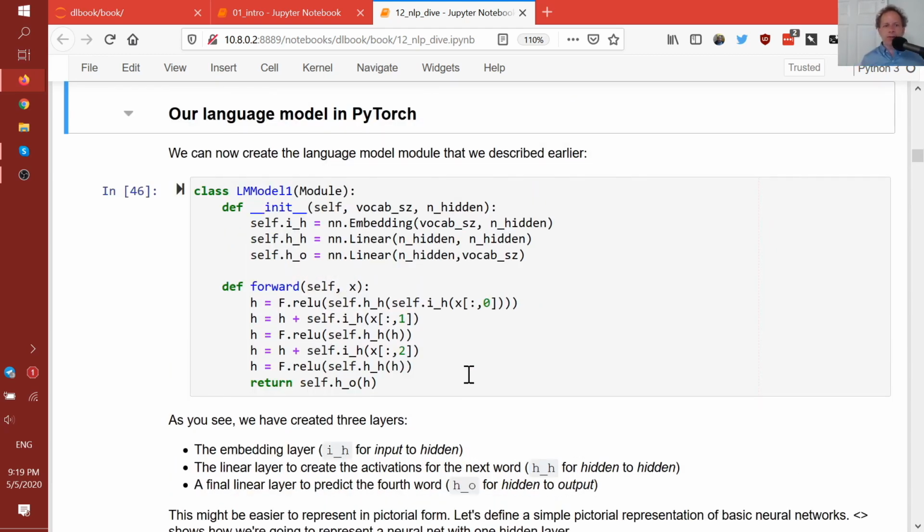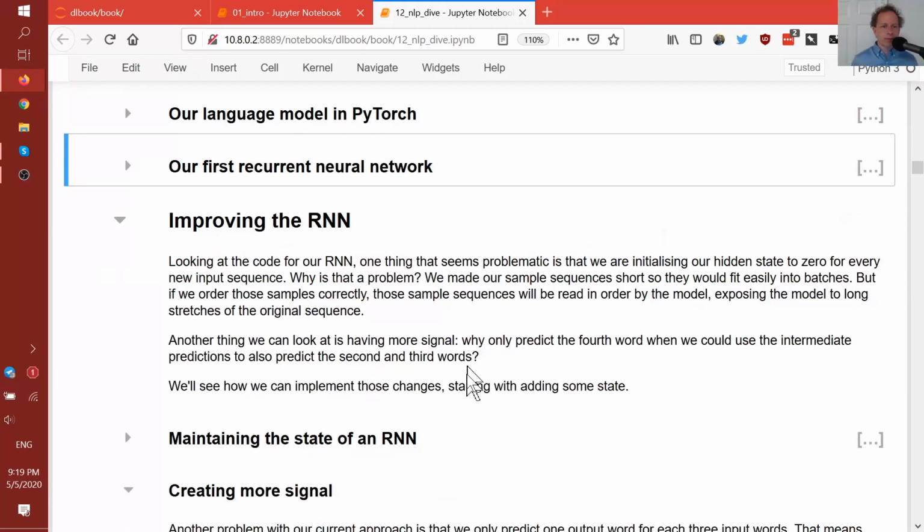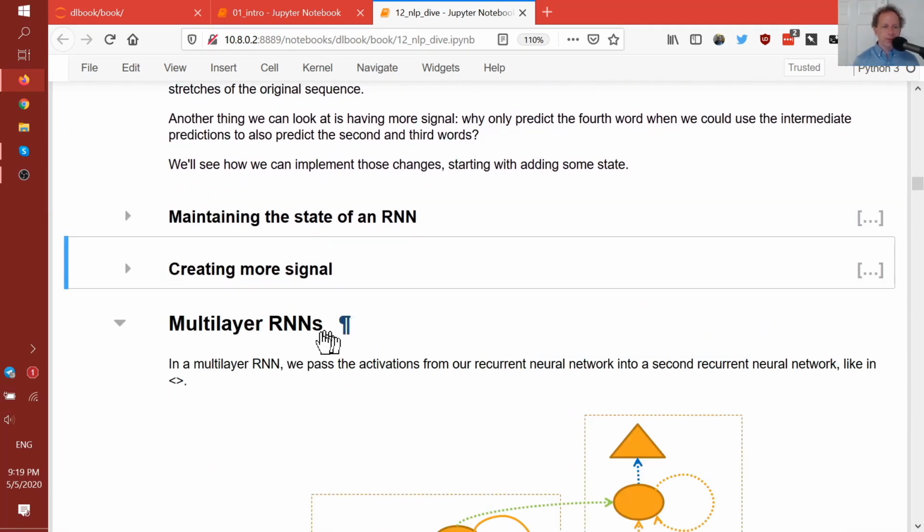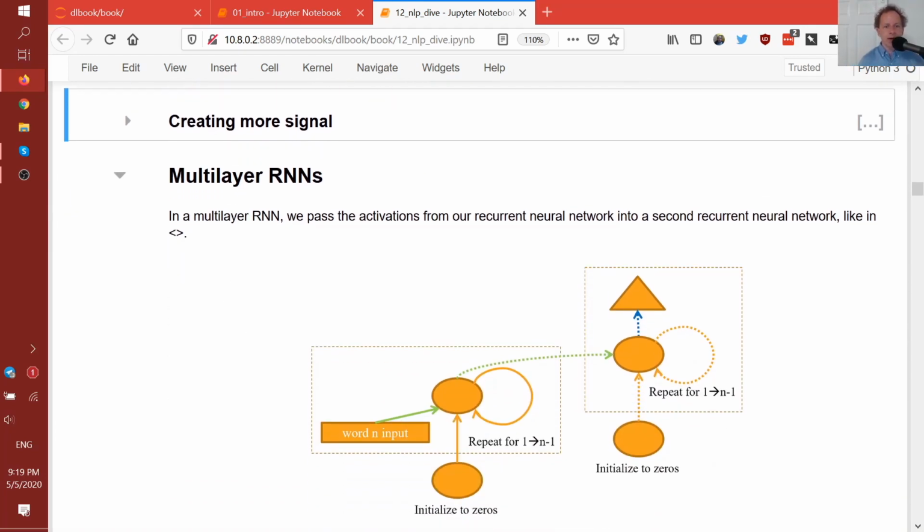So it would be nice to create a truly deep model, with multiple different layers that it can go through. We can do that easily enough by creating something called a multi-layer RNN. All we do is take that diagram we just saw before and repeat it. But, and this is a bit unclear, the dotted arrows here are different weight matrices to the non-dotted arrows.